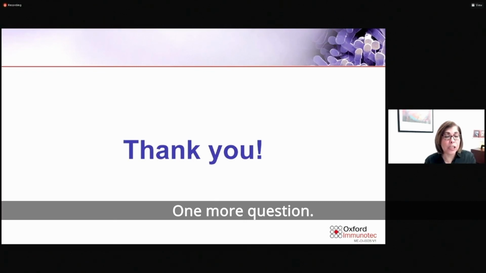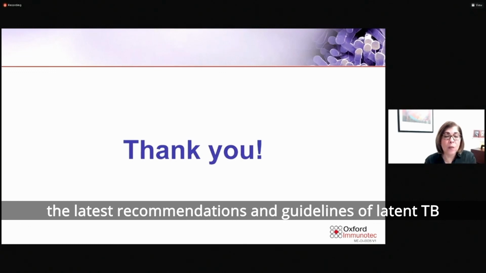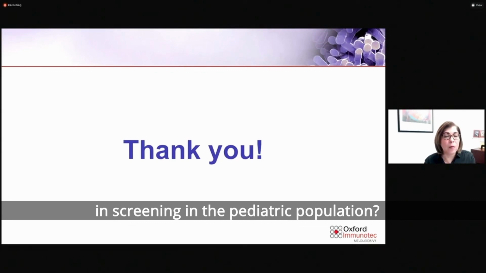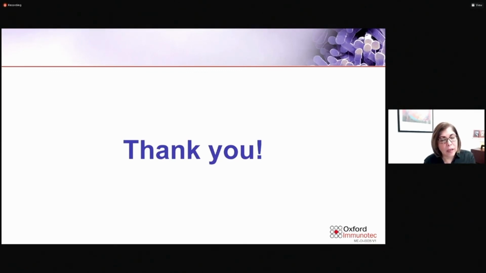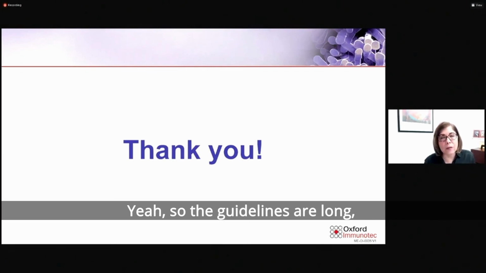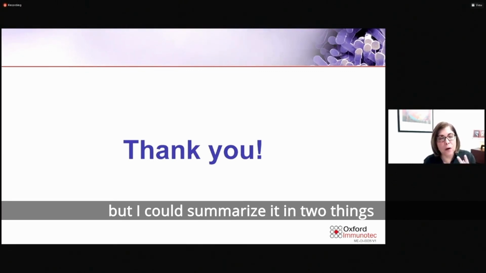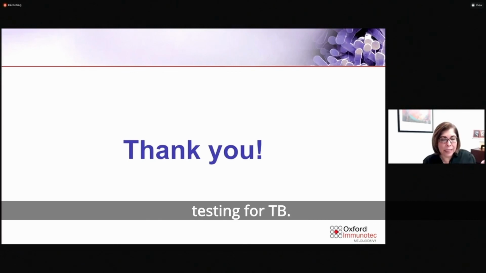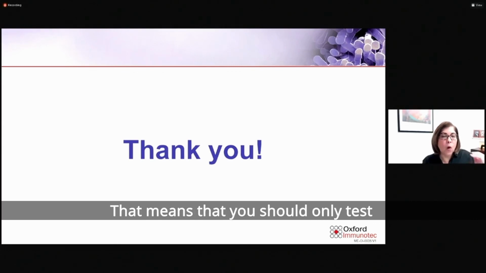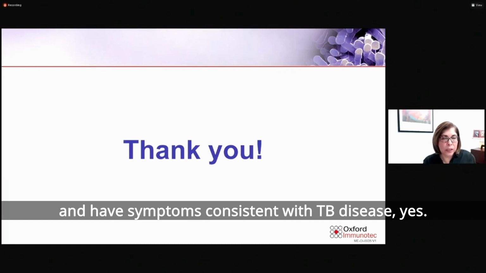One more question. Can you walk us through the latest recommendations and guidelines for latent TB screening in the pediatric population? The guidelines are long, but I could summarize it in two important things to remember. One, we recommend using targeted testing for TB. That means you should only test children that have risk factors, or obviously if they are symptomatic and have symptoms consistent with TB disease.